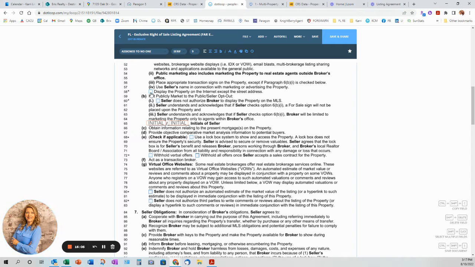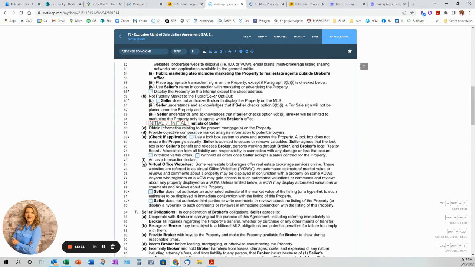So make sure that you're explaining all of these potential opt-out criteria to your seller. So, not publicly marketing the property. If the seller doesn't authorize you to put the property on the MLS, they're really tying your hands behind your back, because the MLS is a way that provides your listing to all of the other agents out there and then gets syndicated to like the 450 different websites: realtor.com, Trulia, Zillow, homes.com, all of those. So if you don't put it in the MLS, it's not going to syndicate out. It's really going to limit your marketing. You're also not going to be able to put a for sale sign in their yard, so you're not going to get sign calls.